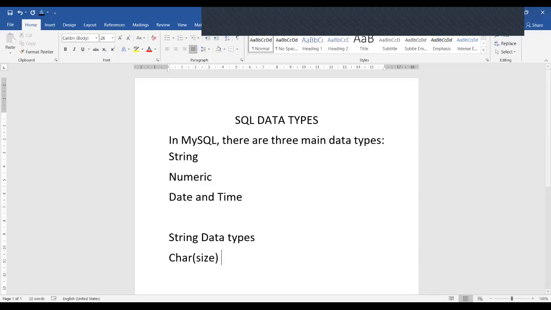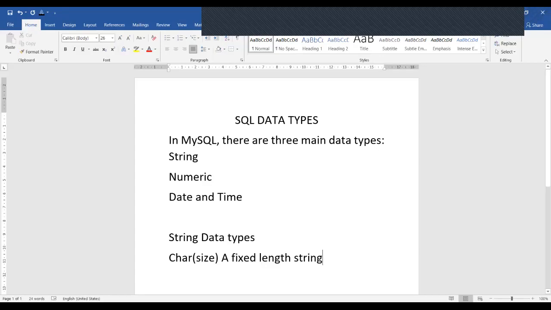We can say that it is a fixed length string, and the length can be specified by the user or by the database administrator.